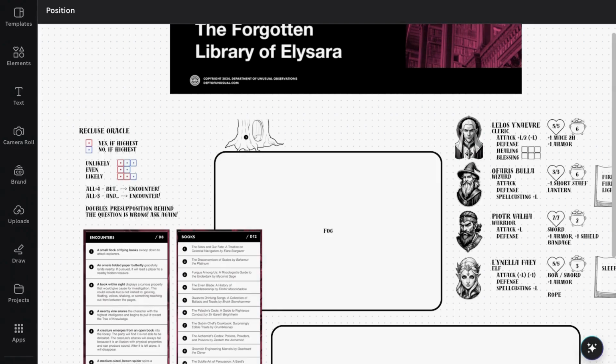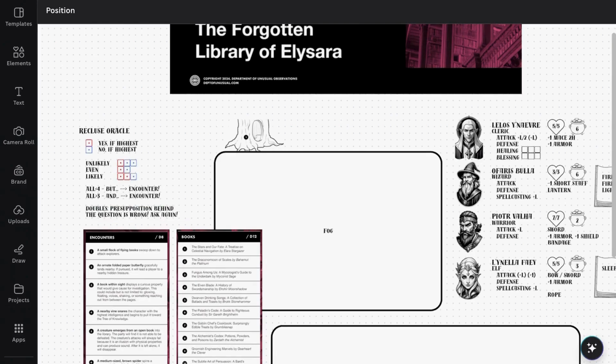Is this the entrance of the Forgotten Library or not? As he already has knowledge about this Forgotten Library and the woods, and we have to find this entrance, I say it is an even chance, so we will use 2 dice. The first one is the yes, if it's highest. If the second one is the highest, it's a no, and we have some other special possible results.